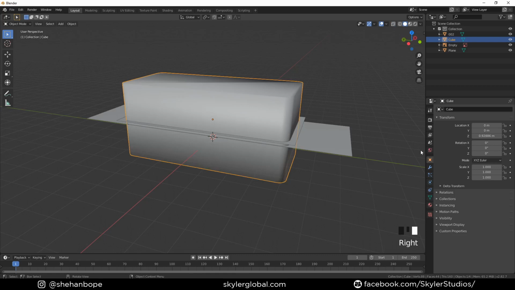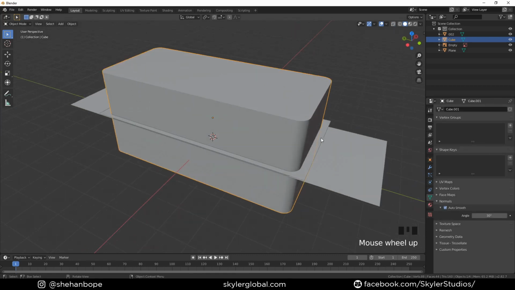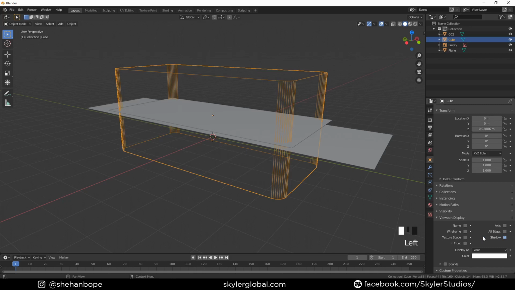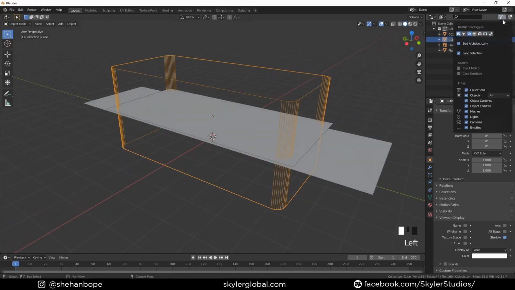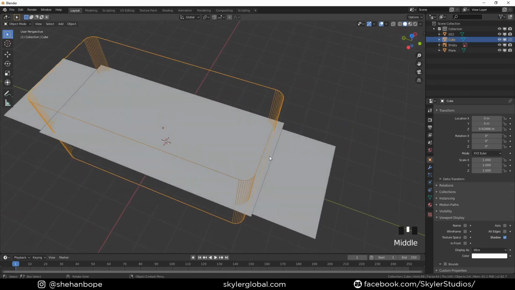I'm going to right click and apply shade smooth and go to the normals, auto smooth, and now select the square over here and viewport display, make it wire, and in the outliner select this filter and the render and the PC button, switch off render in the cube so it won't render in the scene.